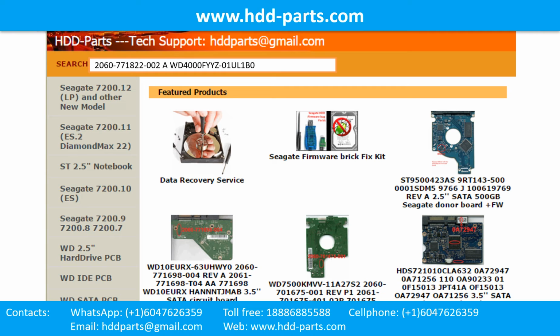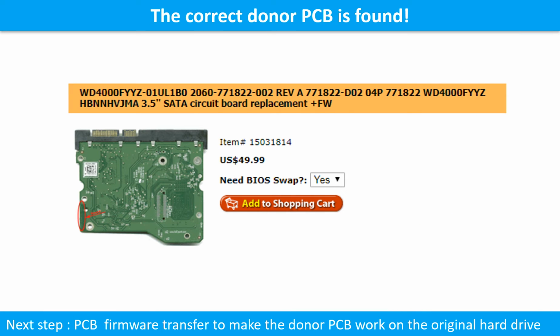In the search box, input the hard drive model number and PCB number, then search. The correct donor PCB is found, but this is only the first step. The next step is PCB firmware transfer to make the donor PCB work on the original hard drive.